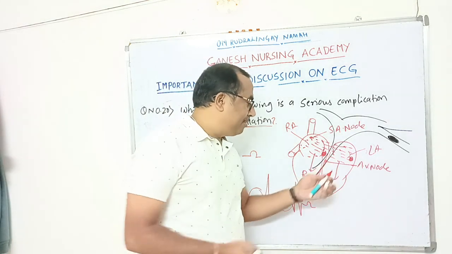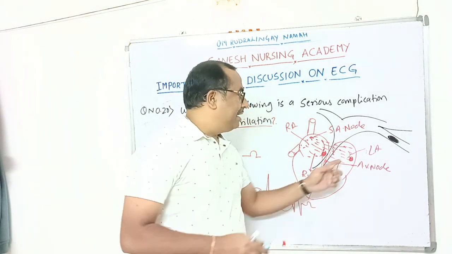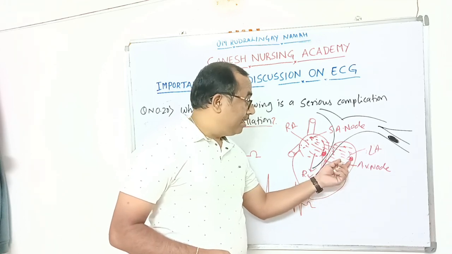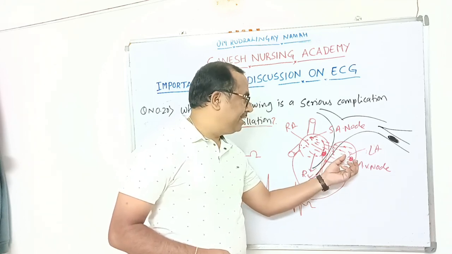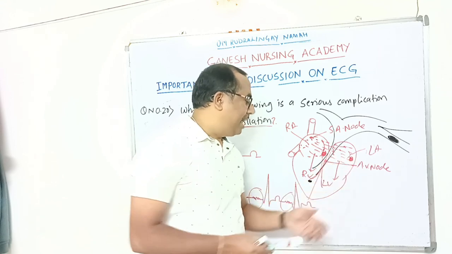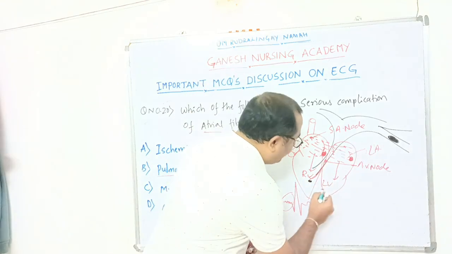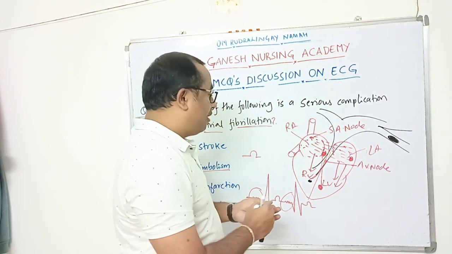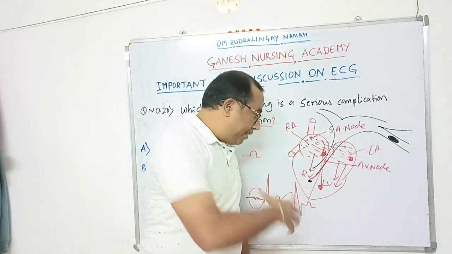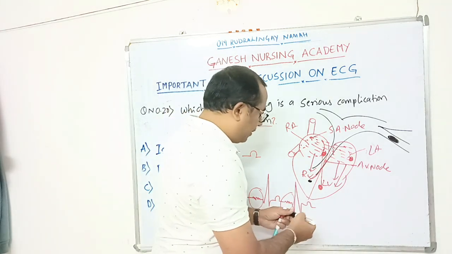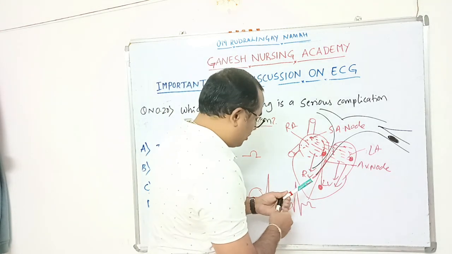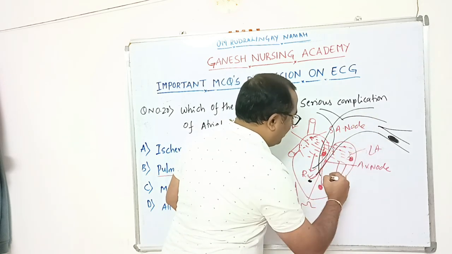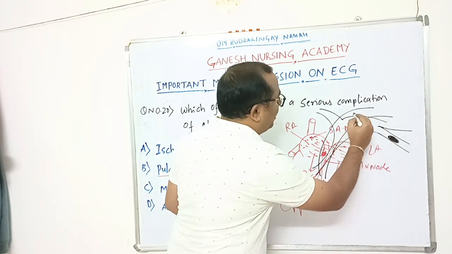And next, what happens here? If, because of weak contraction of the atrium and stasis of blood in the left atrium, there is a formation of clot here, this clot will gradually dislodge from the wall of the left atrium and enter into the left ventricle. So after that, what happens here? The left ventricle contracts. After the contraction of the left ventricle, this clot may go along the aorta for the peripheral perfusion.